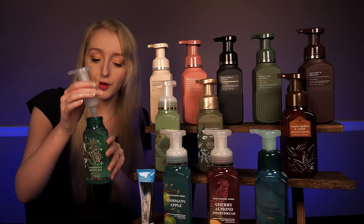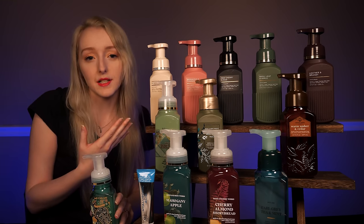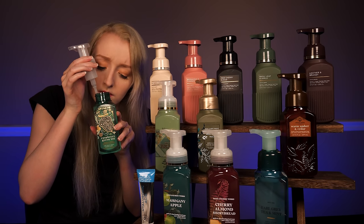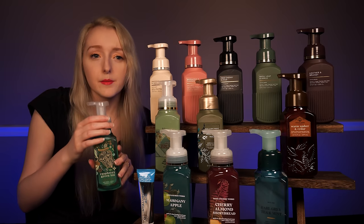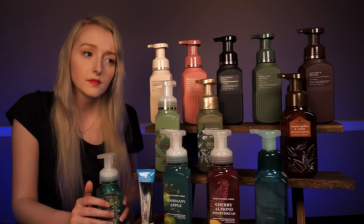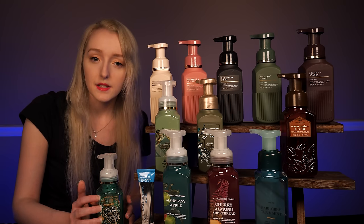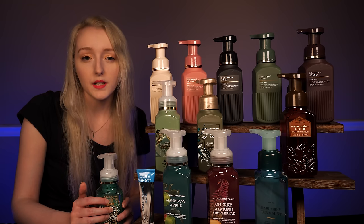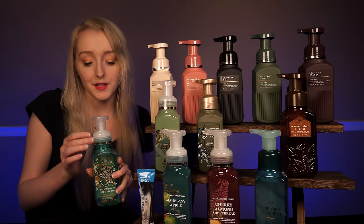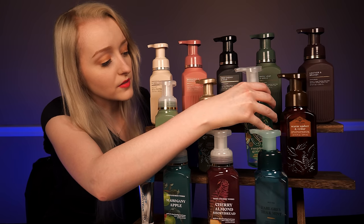Rather than the artificial version, which is a little bit more focused on the fruitiness and the sharper notes, this has a little bit more of a refreshing take on the raspberry scent. It's nice, isn't it? Because of its subtlety and gentleness, with a slight sharpness, sweetness, and bite at the end, I'd say this one could work for the bathroom or the kitchen. I feel like this is a little bit more of a nice springtime scent, just because it has those really fresh notes. I think this confidently could work for the kitchen or the bathroom. We have a lot of green soaps for this collection.